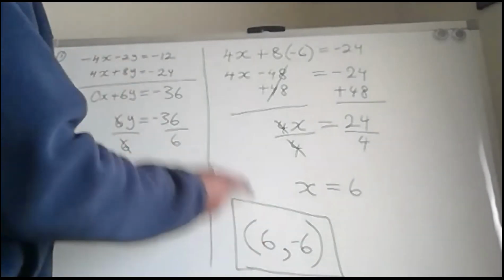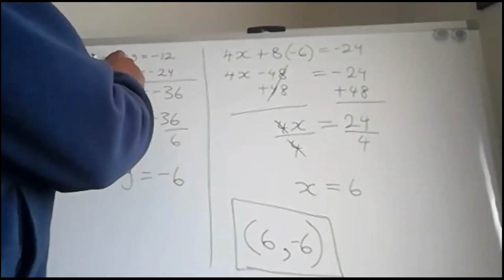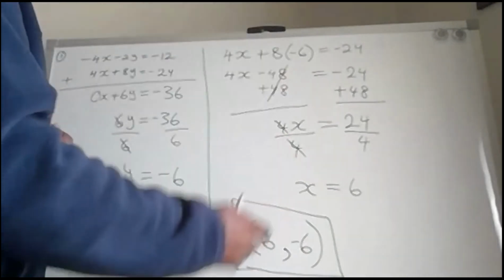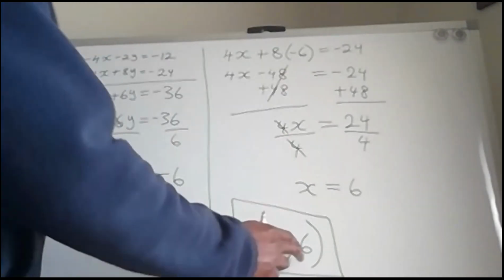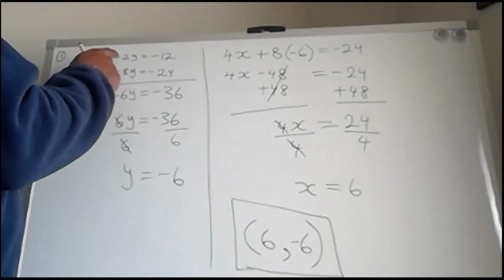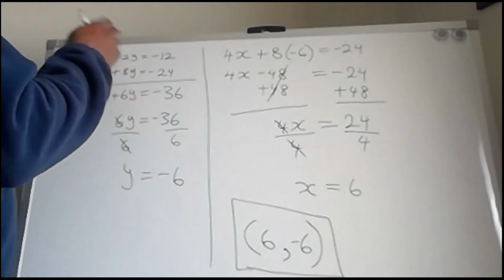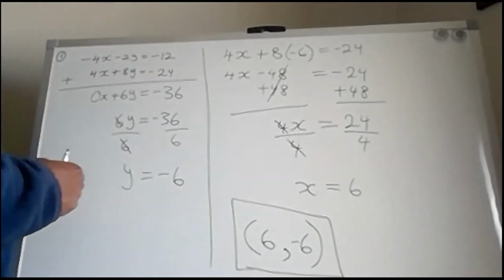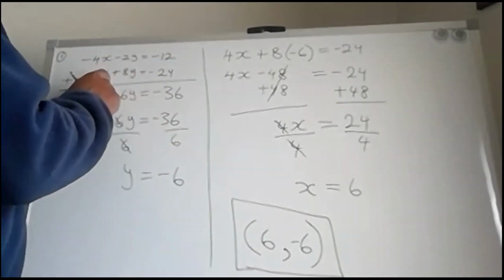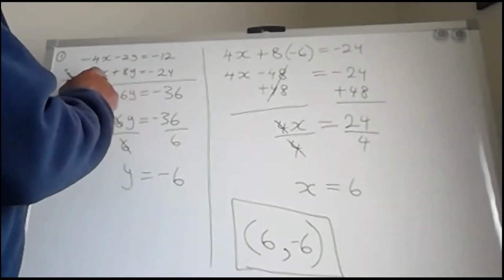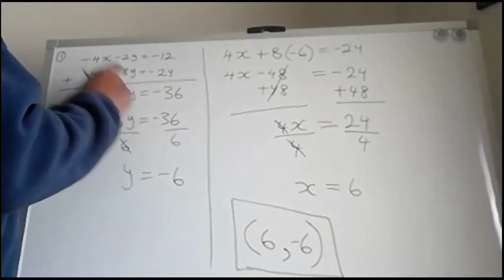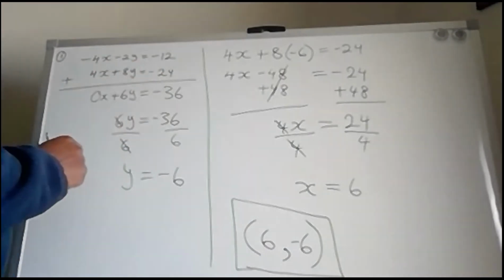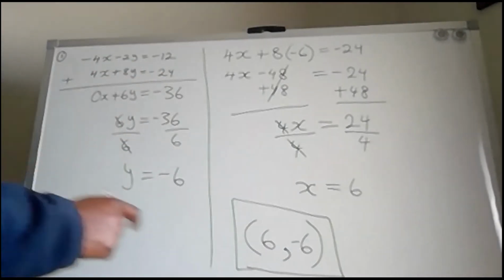So you'd put 6 in for x and -6 in for y, and you should solve the left side to see if it equals the right side. So when you put 6 and -6 into the first equation and simplify it, you should get -12 on the left side, just like it is on the right side, all right? When you do the same to the second equation, when you put 6 in for x here and -6 in for y here, and you solve that left side, you should get -24. And that tells you that your solution is correct, okay?